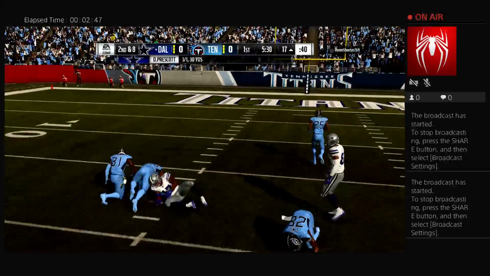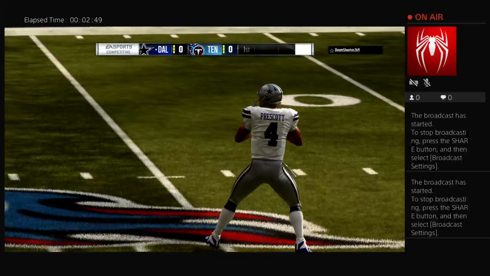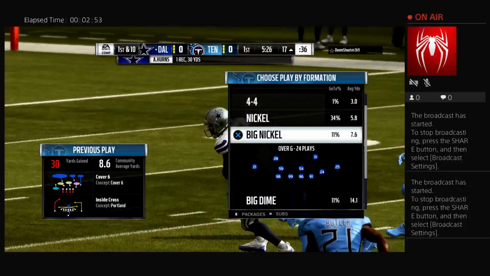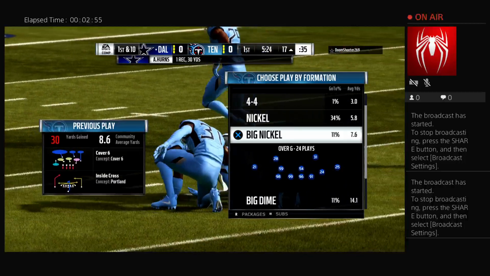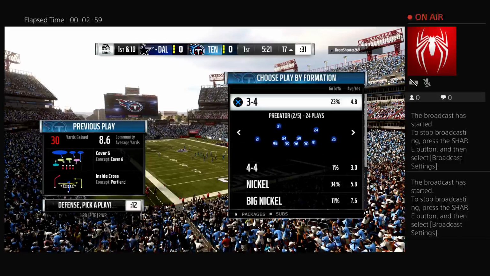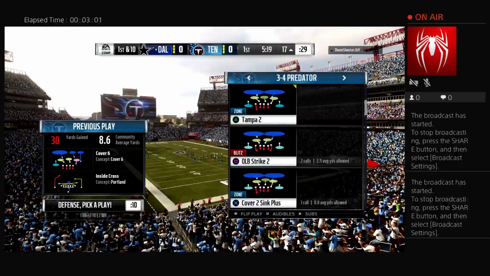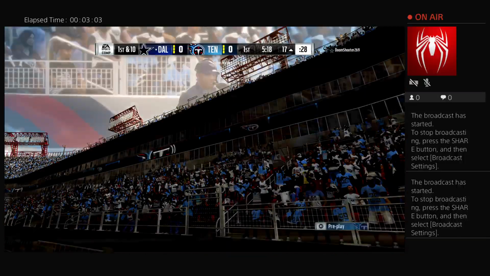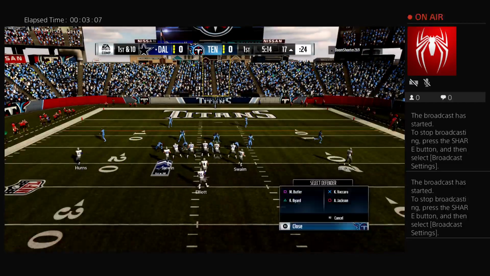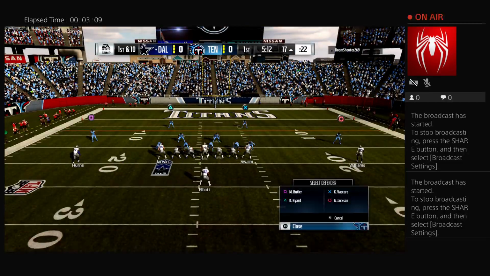Looking and finding Allen Hurns. And he gets this one all the way down inside the 20-yard line. Give him 30 yards there. A first opportunity in the red zone for the Cowboys. They've got a 1st and 10 at the 17.